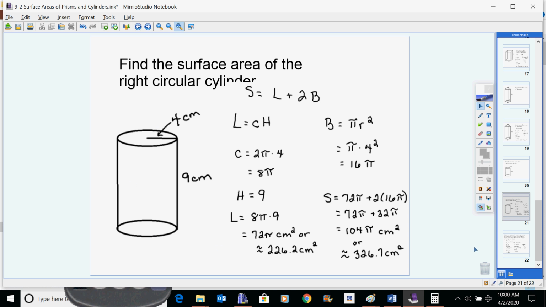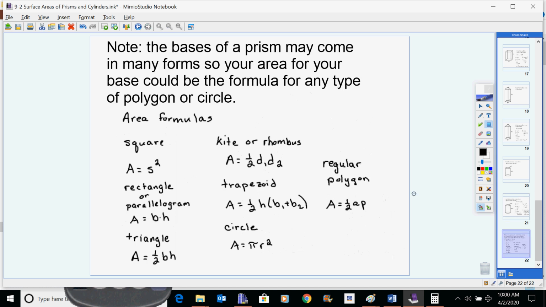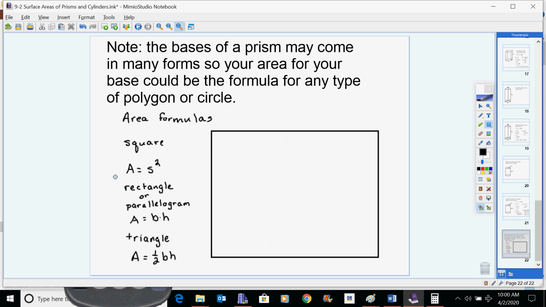All right, so now based on the idea that you have different shapes on the top and the bottom, I just want to take a quick minute to remind you that you have a whole bunch of area formulas. I want to run through them very quickly. You might want to make yourself a little list so you have them handy so that you're not scrambling to find the area formulas as you're trying to figure these. So the top and bottom is what these are useful for. Okay, let's look at them one at a time so you're not overwhelmed.